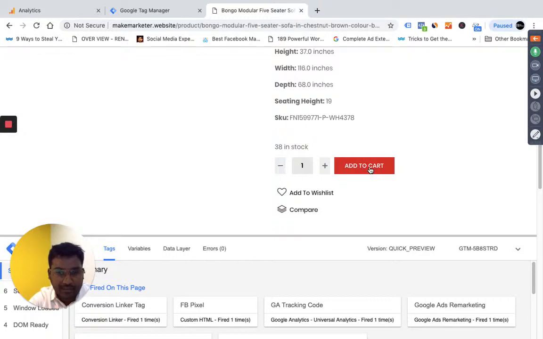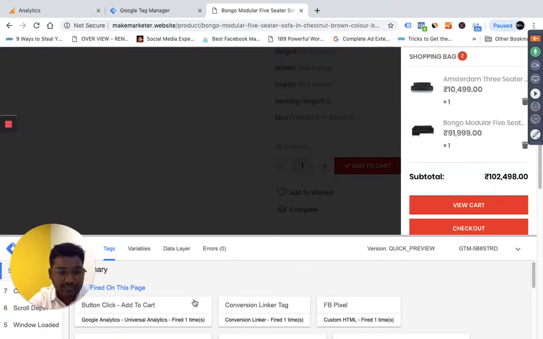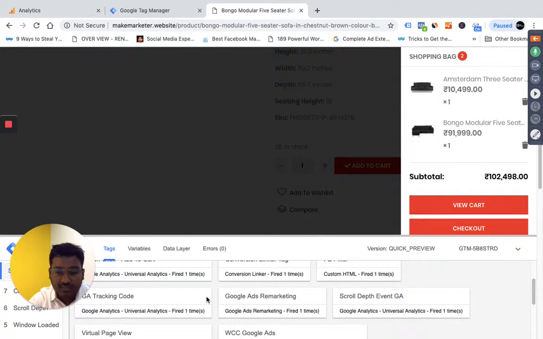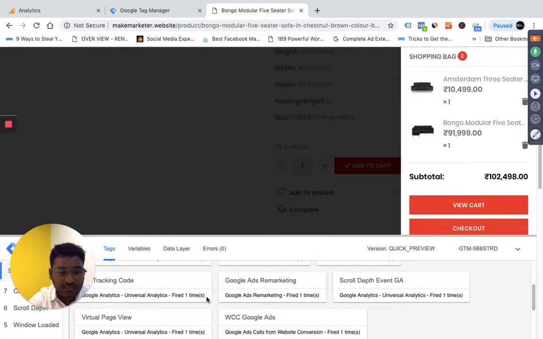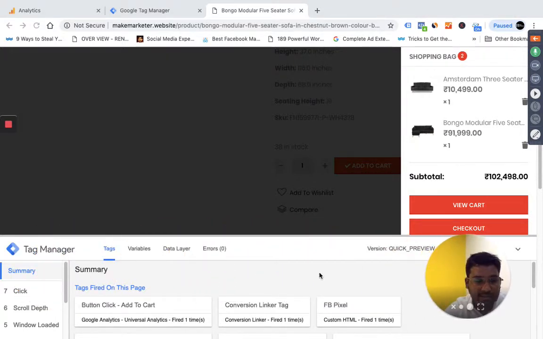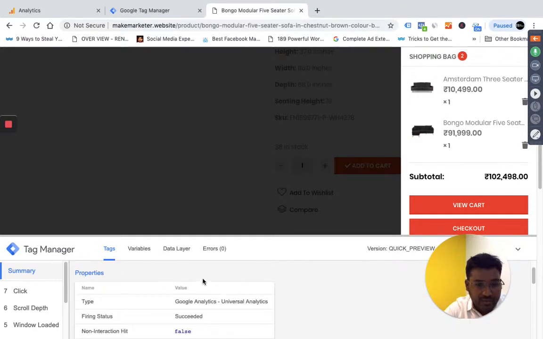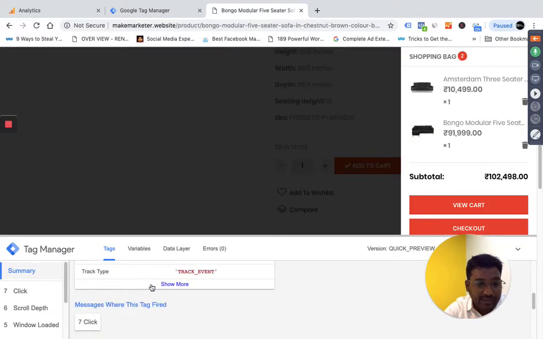Now see, I click on this add to cart. When I click on add to cart, you see, tags fired on this page. If you see this carefully, tags fired on this page. You see, there was a button click event. If I open this, you see there was an event.